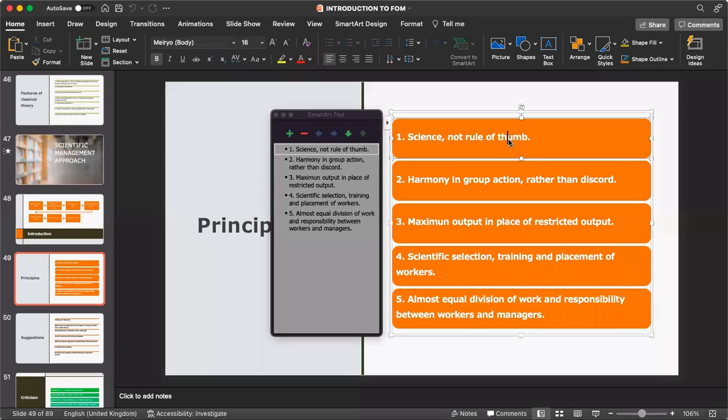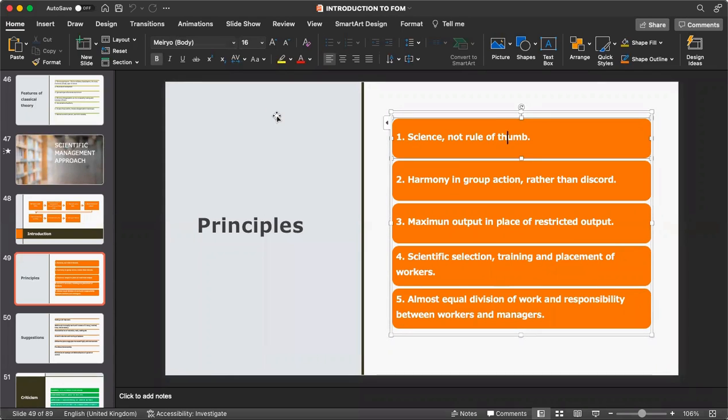It means that whenever the company is following any practice, any scientific tool, any scientific method, any technology, that is for the betterment of the company. But it does not mean that it will give the same result, the same efficiency which the company is expecting. Science is not a rule of thumb. It is not possible that whenever we opt for any method, it will always give a positive result.